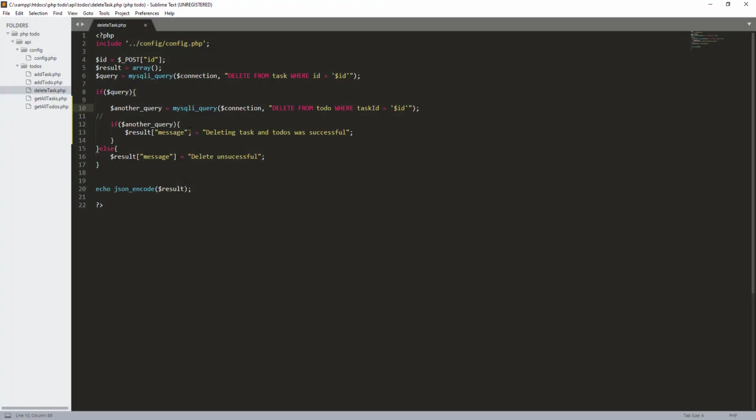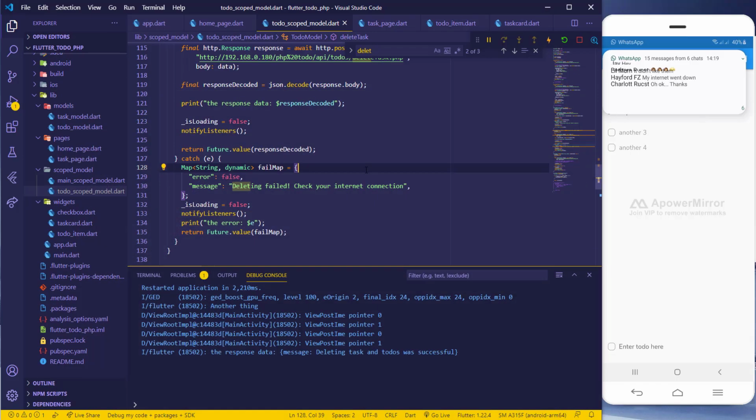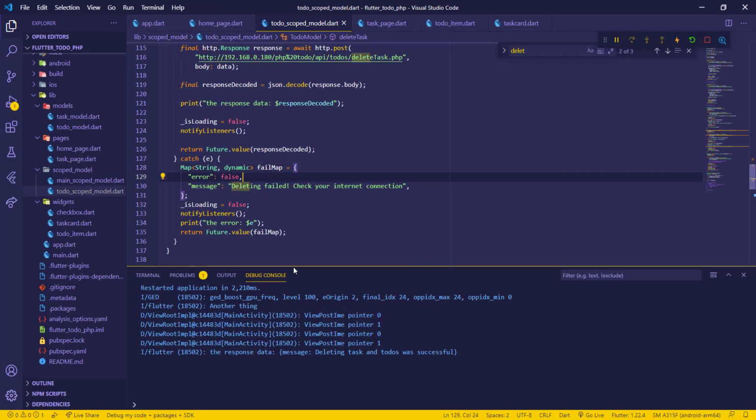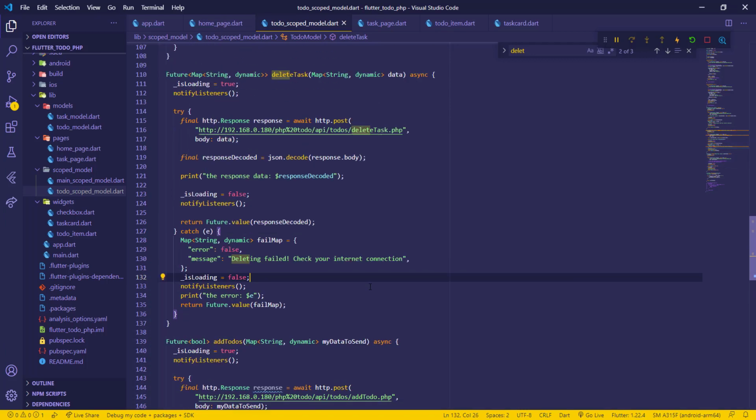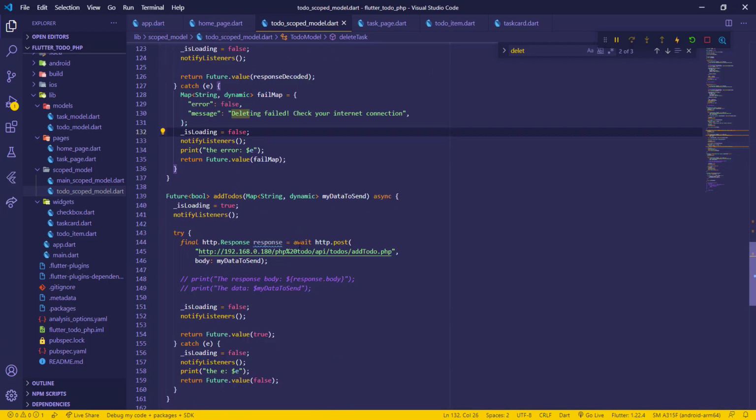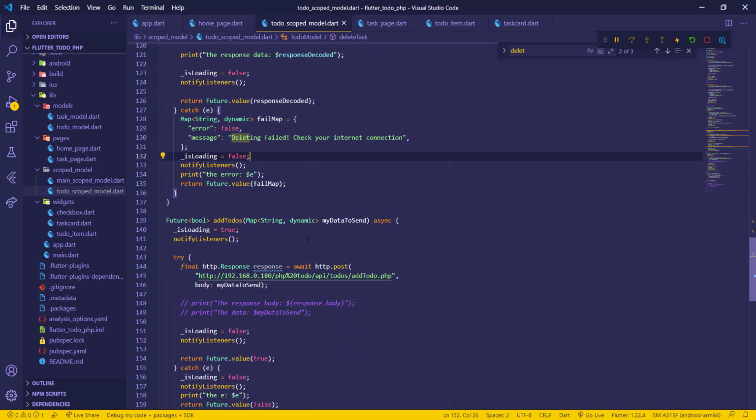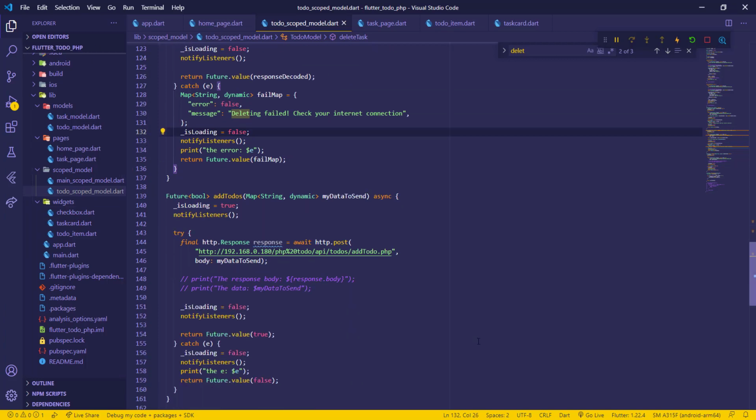So I think the problem was because of this. What is it? Was because of the, I've forgotten my PHP. Okay, so that was the reason why we were receiving this error. Okay, so now we have the delete, deleting the tags and then the to do at the same time, working. So in other words, if you are designing your PHP API or any other API, you should design it well. So the problem was not coming from this code here. It was actually coming because of our API. Okay, so sometimes you should check that.